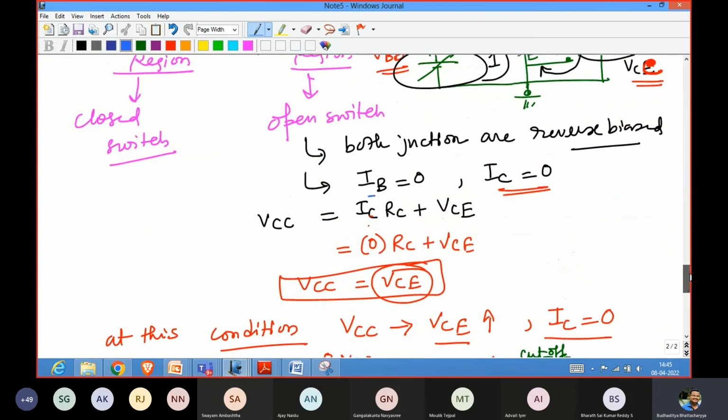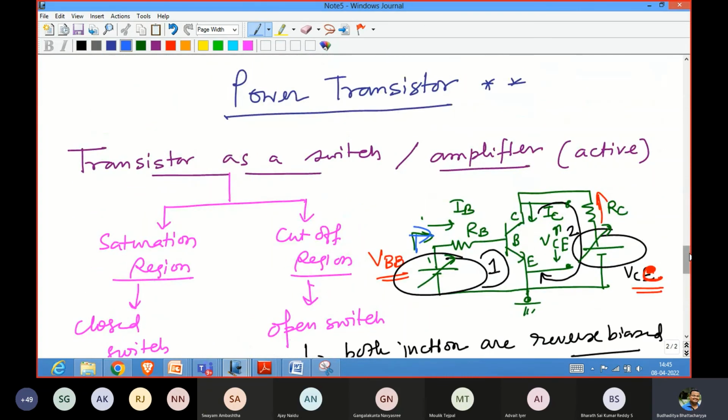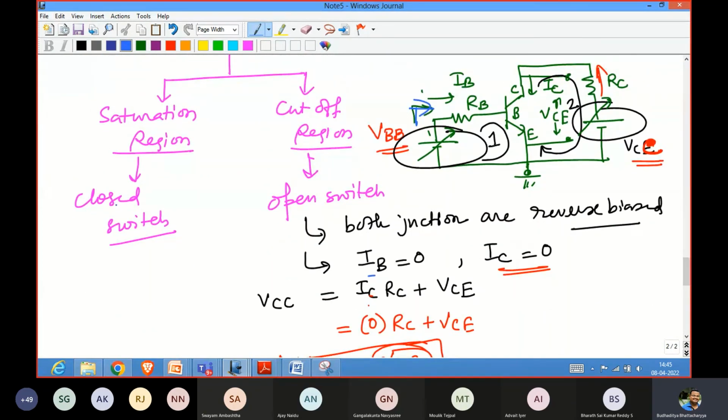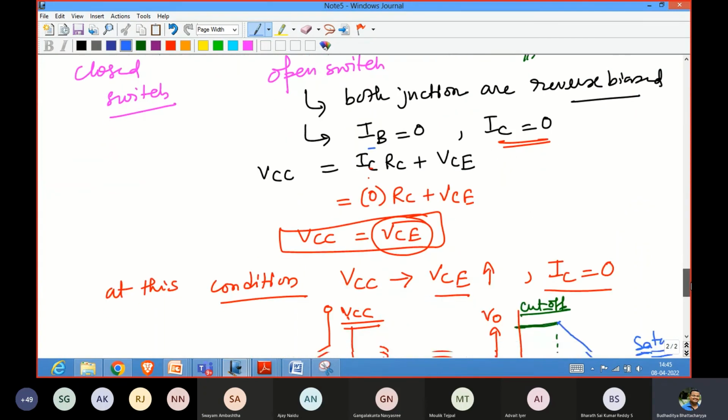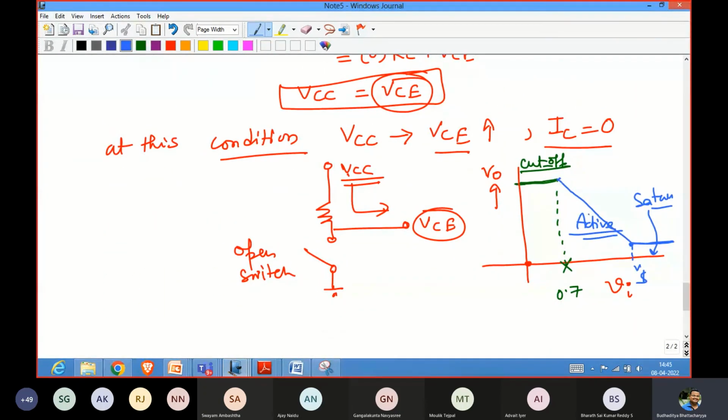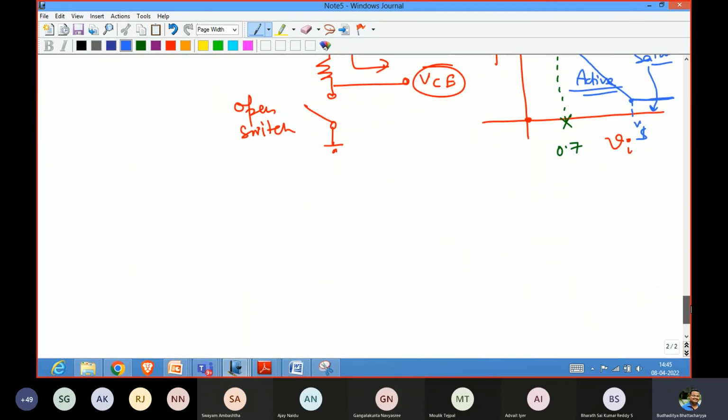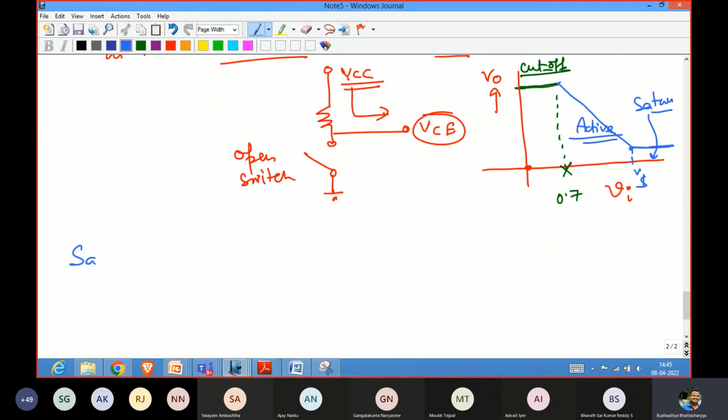So in case of the saturation, the second part which I told you over here, what is happening is that this is acting as a closed switch. That's because when you are applying the input voltage, even a very high value of input voltage, the more voltage you are applying on it, the voltage will tend to come down, and after a certain period it will reach the saturation point. How should the conditions be? So the saturation part, let's do that.